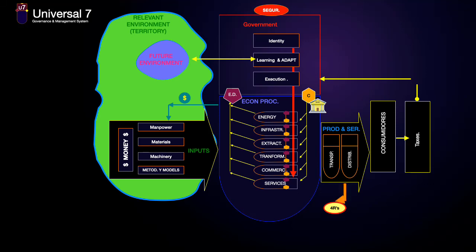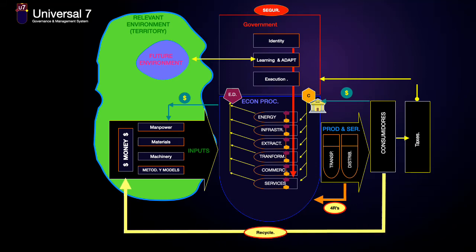Please notice now that some of the production is reinvested in the productive process to keep it working. This is shown by an orange arrow returning to the main process. It says 4 R's. In this case, reinvesting, reusing, restoring, and repairing. The arrow shows the recycling. This is also a recursive function. It appears everywhere. It connects waste coming from consumers and goes back to the relevant environment, sometimes to replenish it, not always.